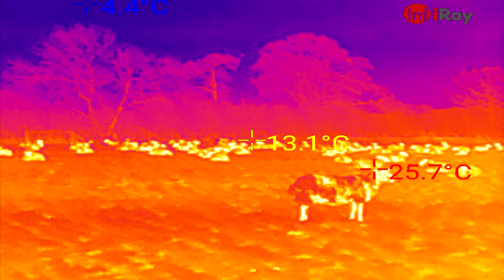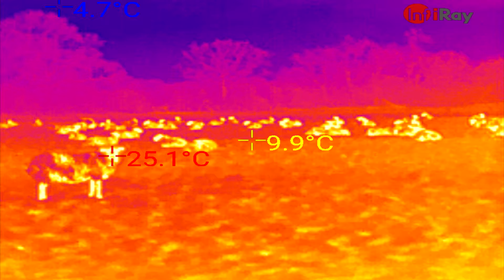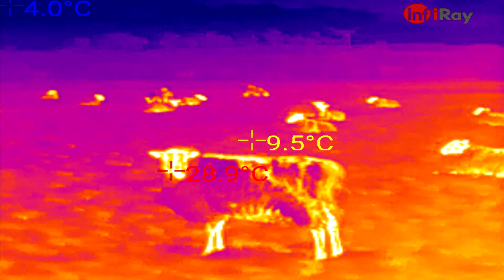Sheep look interesting on this, as you can see. So this is definitely worth getting if you're into thermals. Price-wise, it's very competitive compared to the FLIR. I don't know exactly how it compares to the directly equivalent FLIR unit, but this is probably about half the price, knowing how FLIR prices their units. The TK Scout is still £400 to £600, and that's quite an obsolete model by this point.